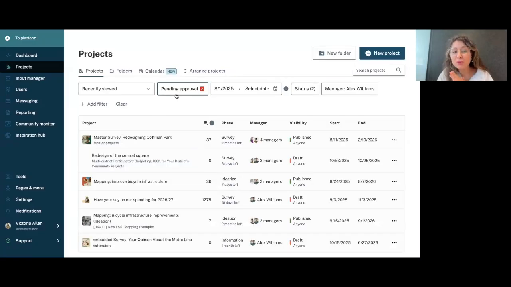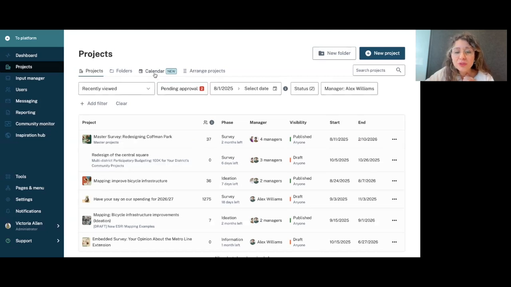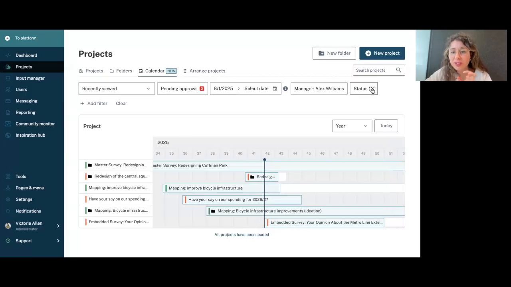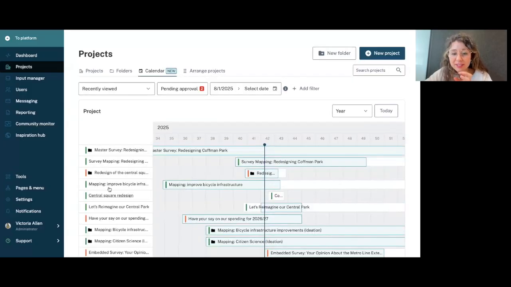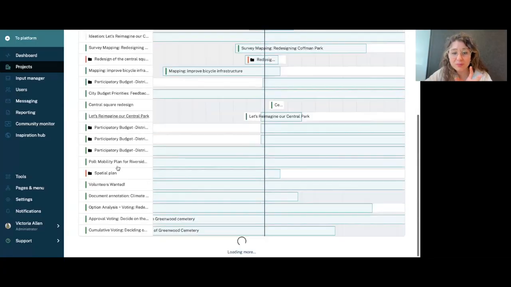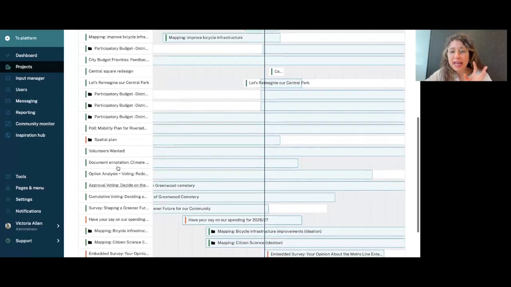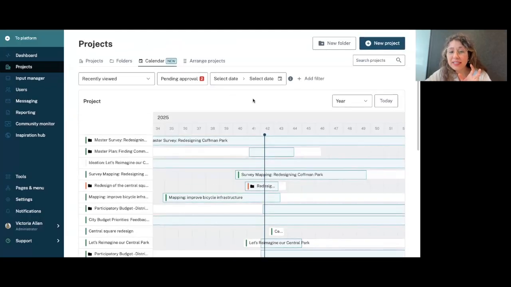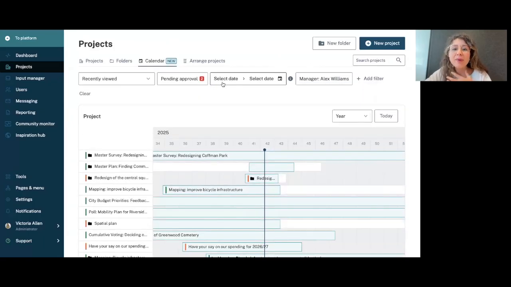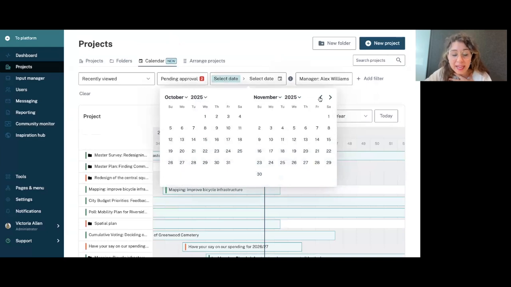The second part of the project planning is about this new calendar view that really gives you an overview, a timeline view of your participation projects. As you can see, my filters are still active. But if I deactivate them, I can have access to all the projects presented that way. It's a pretty handy view because I can see what's ahead, where I come from, and detect any bottleneck or prioritize my next tasks based on what will come up next.